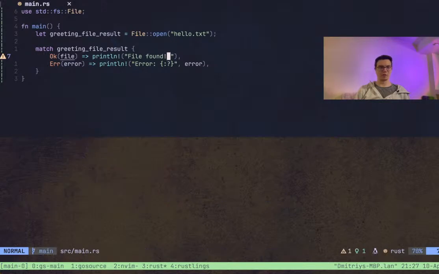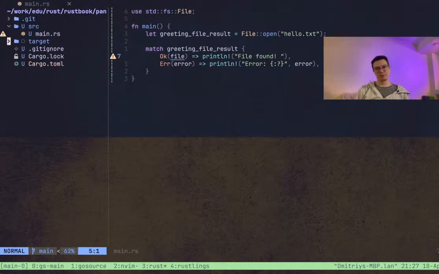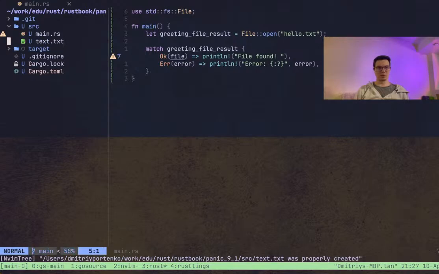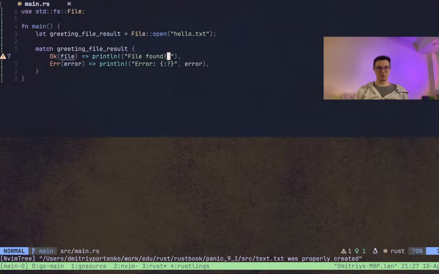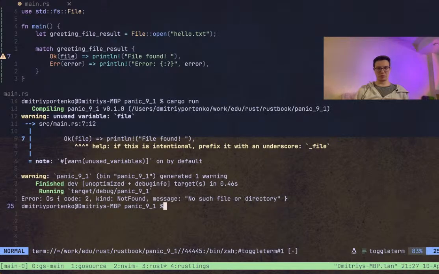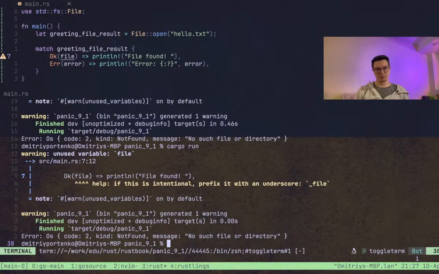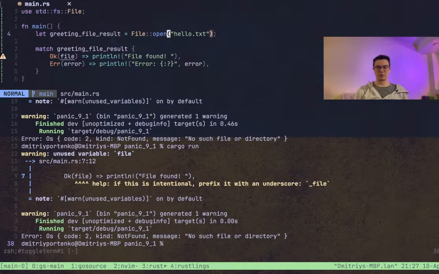What if we create the file next to our main.rs? If we do it text.txt, cargo run again. No such file. What if we do it like this?